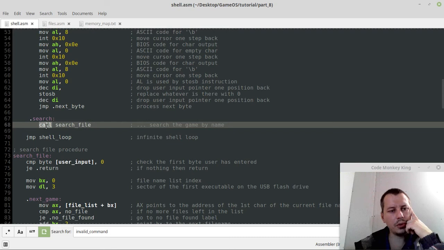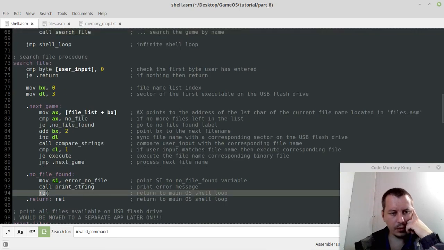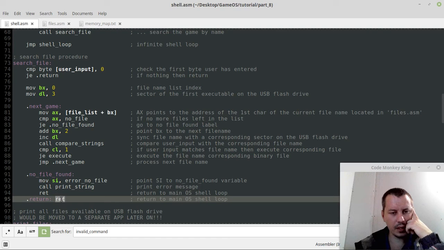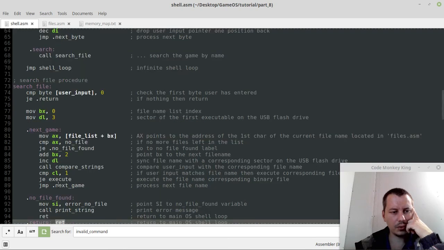So here is the deal. We call the search file routine, but it returns in case we didn't find anything, in case we didn't type anything, okay? But it doesn't return in case we successfully execute the game. So we jump equals to execute.